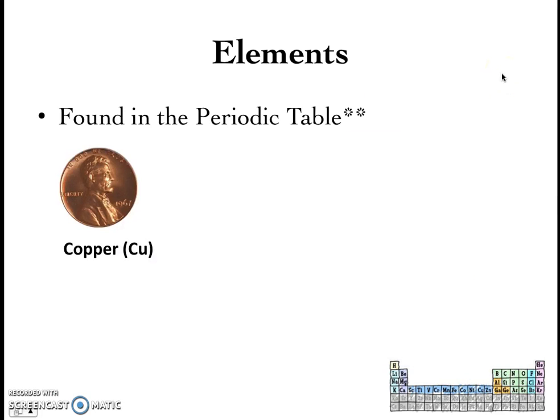This is not too different from the definition you've already learned from the textbook, which is that elements are substances that cannot be broken down into two or more simpler substances by chemical methods. If you break down an element, you will not get some other simpler substance — just like when we break down the red colored brick structure, we only got red colored bricks. The other really important thing is that elements can be found in the periodic table. To find out whether a substance is a chemical element, just look for it in the periodic table. If it is found there, then it is an element. If not, then it's either a compound or a mixture.